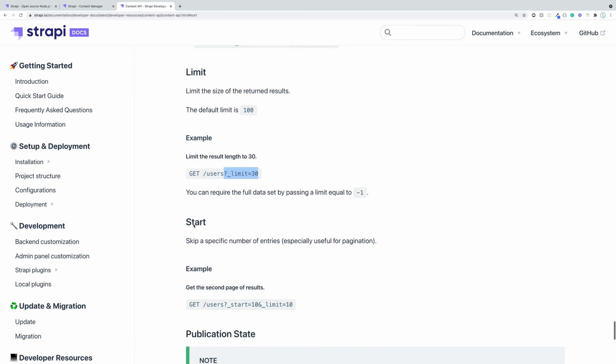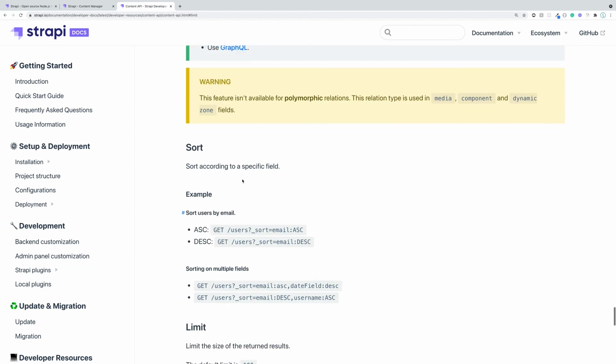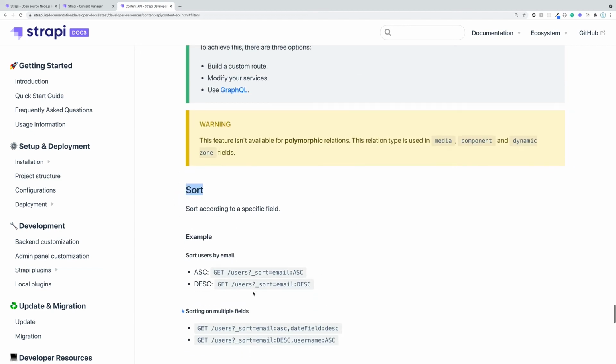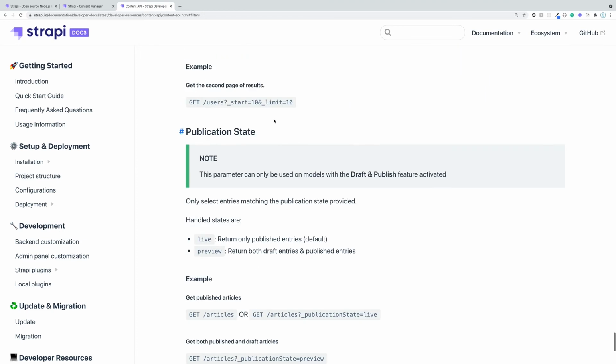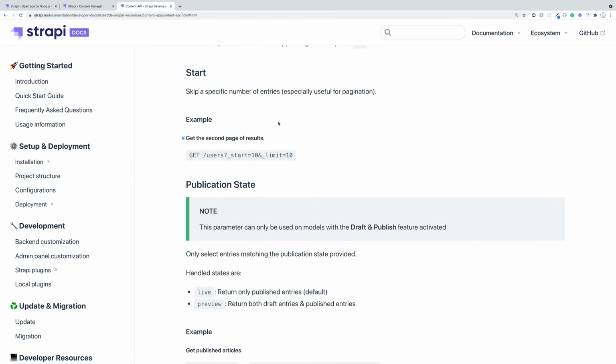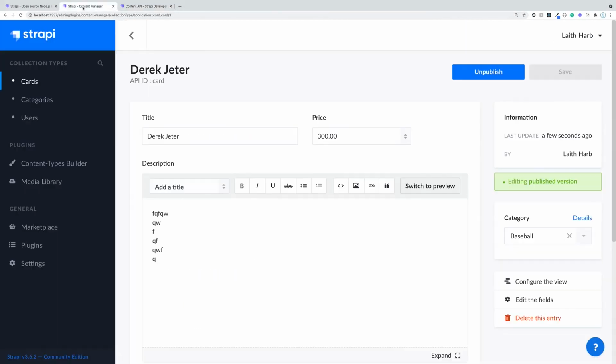We can also do a bunch of things. We can also do start if we want to. This is basically offset. We can also do sorting, so we can sort through ascending order. So over here we can do sort, and then what property we want to sort by, then ascending or descending. So yes, you can add these commands right over here. Okay, so that is really great, and I think that really covers a great amount of Strapi.